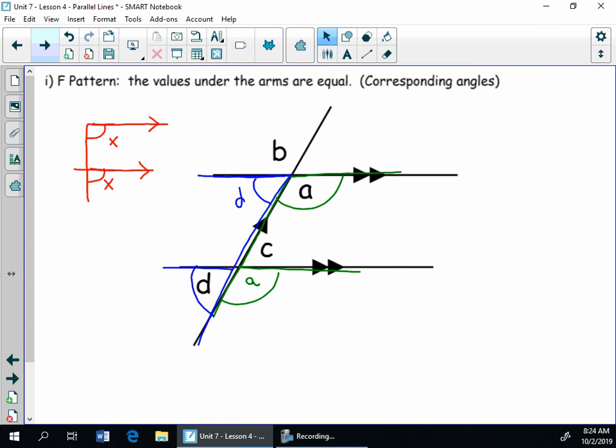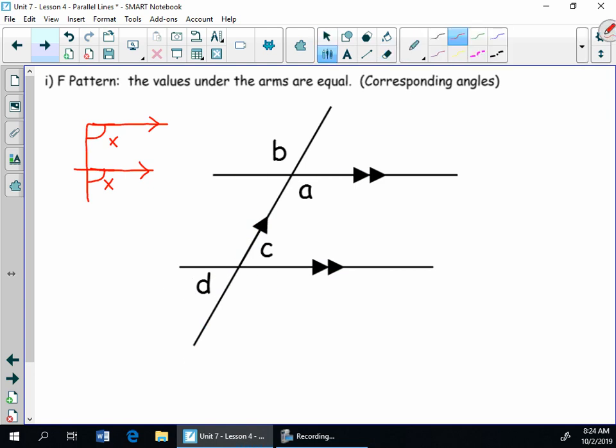You can also have weird angles, ones that don't even look like the letter F. Check out this one. Here's an F that goes this way. It's upside down, right? Where's the arm? Well, here's the arm, and the angle underneath it is letter C. There's the corresponding one, also letter C. And obviously, if we have that one, we also have the backwards one, the one that's completely backwards and upside down. There's your arms. Angle B is underneath it, or in this case on top of it, looks like. And here's the corresponding angle, angle B.